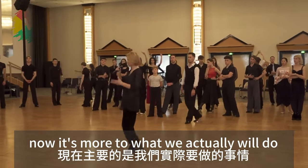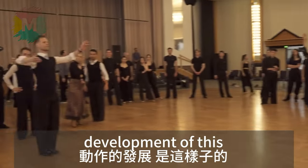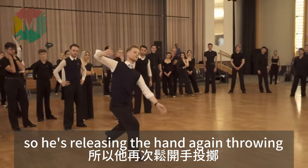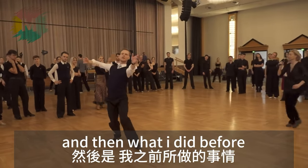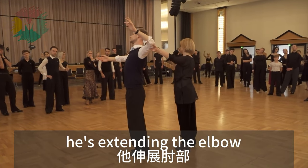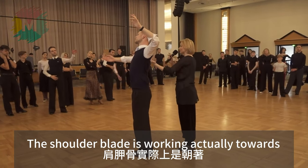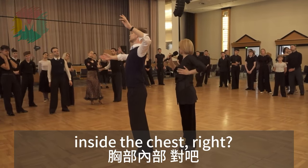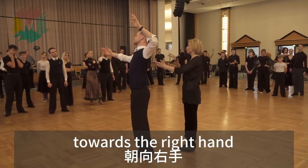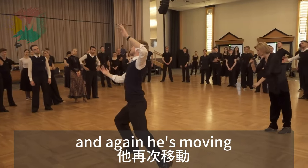Now it's more to what we actually will do, development of this. So he's releasing the hand again, throwing, and then what I did before, he's extending the elbow. The shoulder blade is working actually towards inside the chest, right? Not outside the chest, inside the chest. Towards the right hand. And again, he's moving.